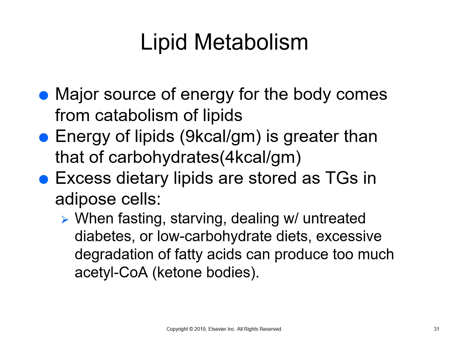So when we're fasting or starving or dealing with an untreated diabetic or low-carb diets, there can be an excessive degradation of fatty acids, which can produce too much acetyl-CoA or those ketone bodies. And you guys have heard of all these keto diets where people are going high protein, low carbohydrates. So what they're doing by putting their bodies into ketosis is burning fat for energy rather than carbohydrates.